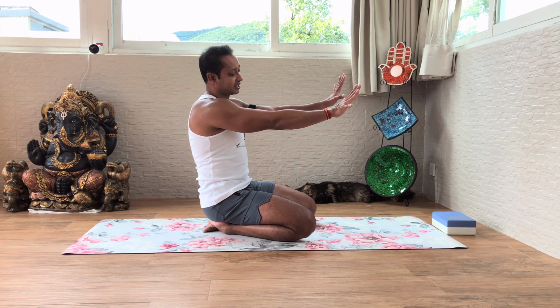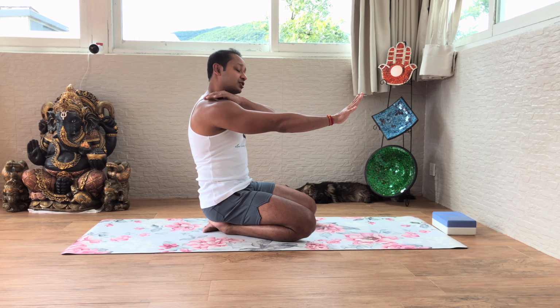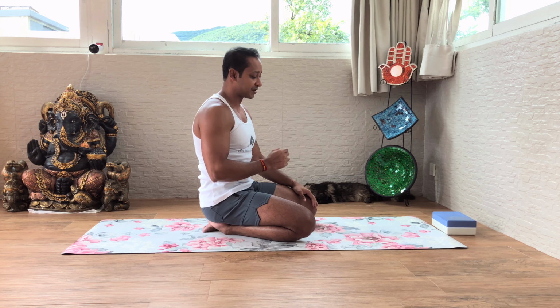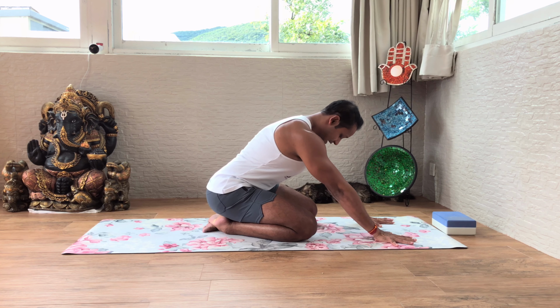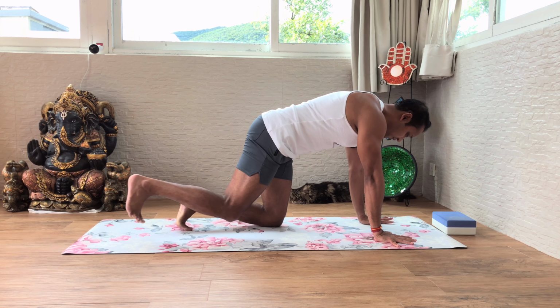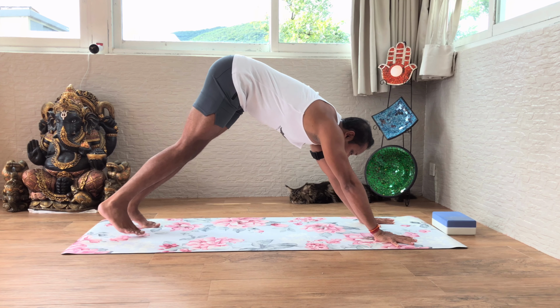But turning the palm slightly out also gives me the space to release the contraction over my trapezius muscle group, which I believe is the most important thing while we attempt a downward dog. So that's the position I would be in. My arms are straight. And then as I walk out, there is no such proper distance about how close or how far I should be.